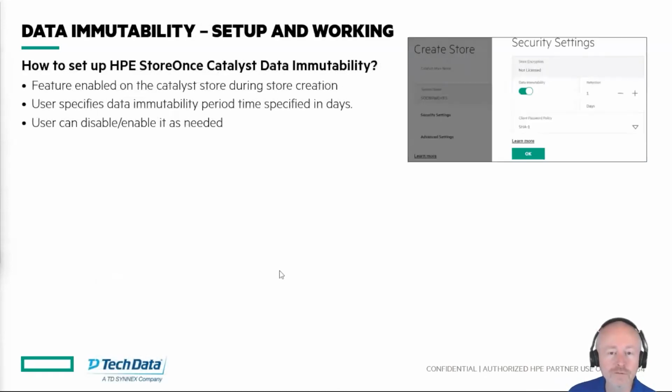The only thing that you have to do is you have to update your StoreOnce to a recent version, 4.3 whatever something, a recent version. And at that moment, you will see here when you're going to create a store, because it's called a Catalyst store that you're going to create. It's not that difficult to do, but now you will see on that store, there is now a parameter, a checkbox that says data immutability for instance, 1 day. What does that mean, 1 day? You put the data on there, you cannot delete that data.